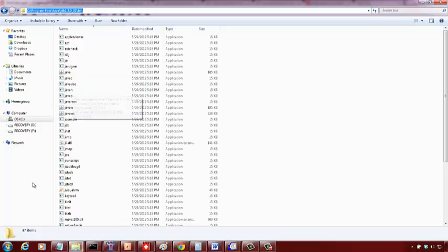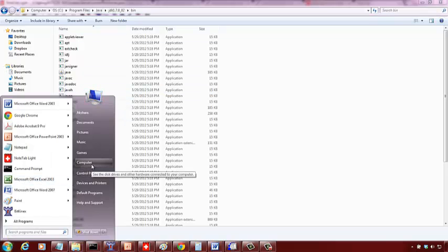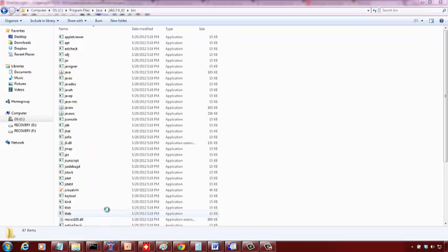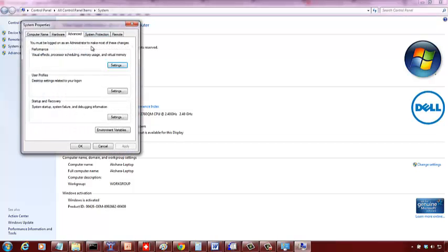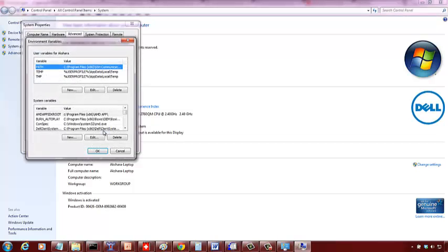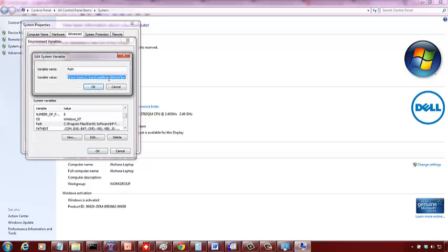So copy and paste it, and go to the computer, go to properties, go to advanced system settings, go to environment variables, and edit, and make sure the Java path is set.